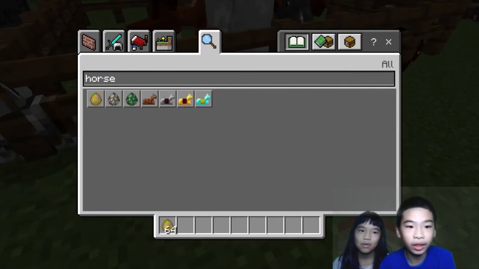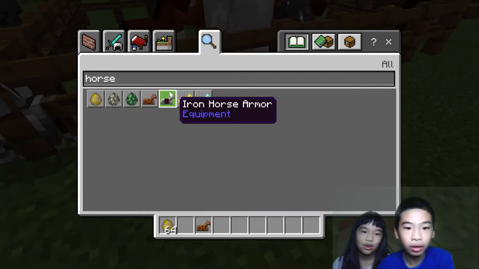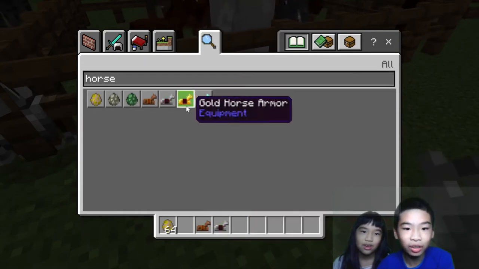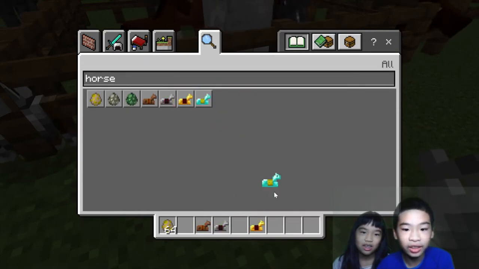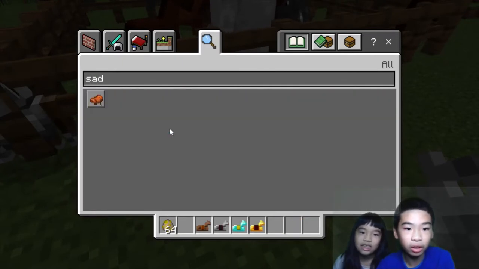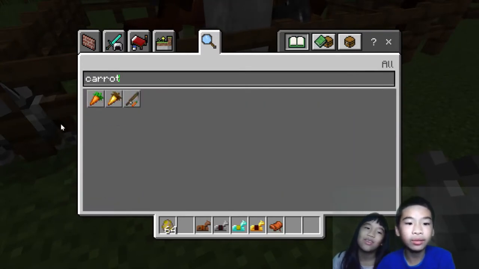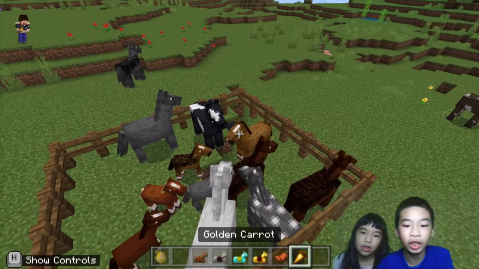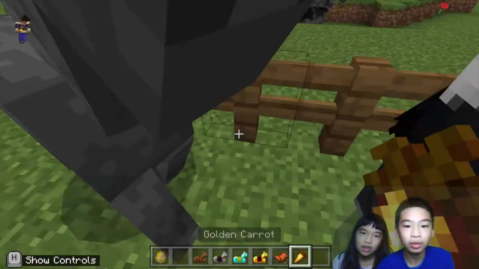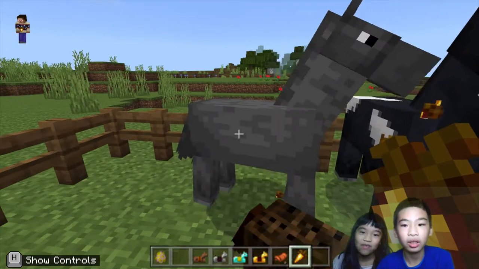So we're going to take leather, iron, gold, and diamond armor. And now we're going to need a saddle. Who's going to get the lucky diamond one? I think it's going to be the warrior one, or the white one. Now we're going to use a golden carrot, or if you want, you can use a golden apple to tame them. Okay, which one are you going to saddle? Then try to ride it.